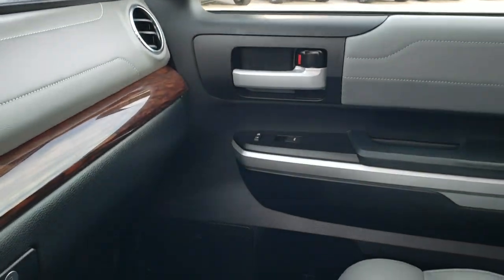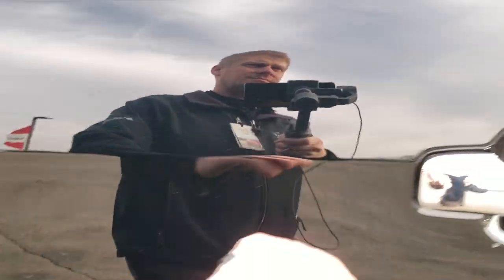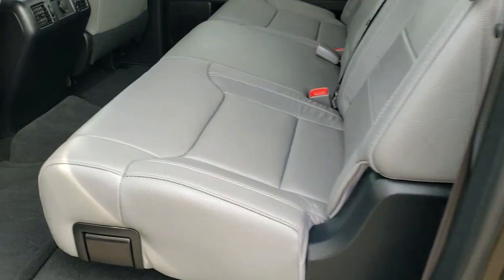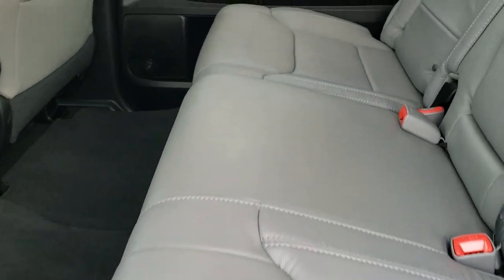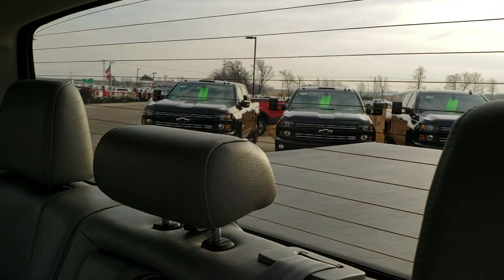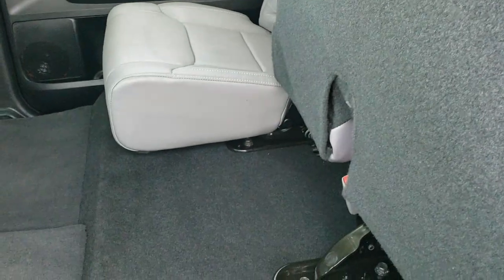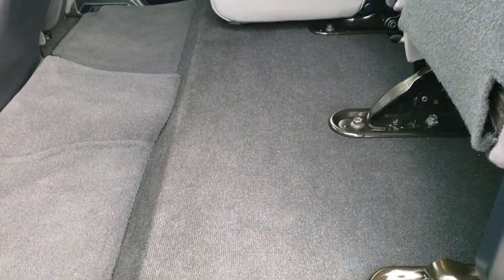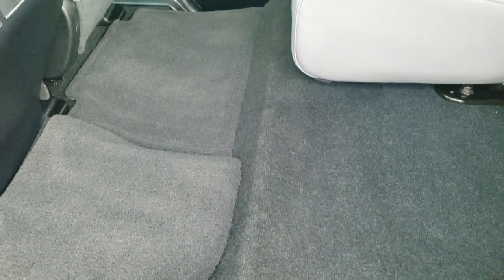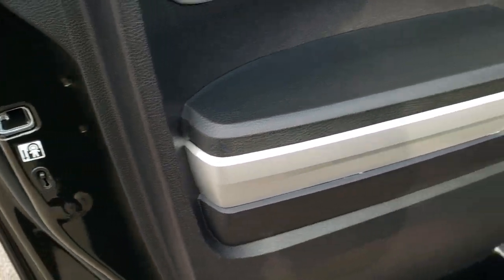The back seats are just as clean as the front seats. This vehicle has never been smoked in and smells very clean. It has the LATCH child safety system and that power slide-down rear window with built-in rear defrost. These seats do fold up and lock into place for extra storage back here. You also get factory floor mats in the rear and child safety locks on the back doors.